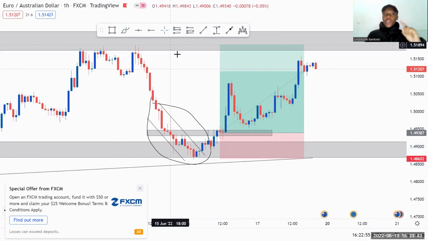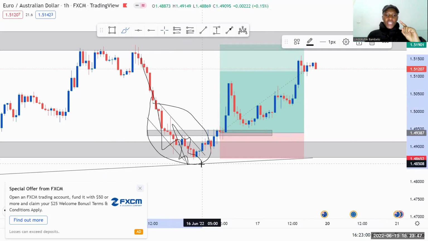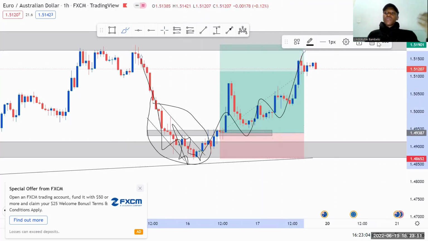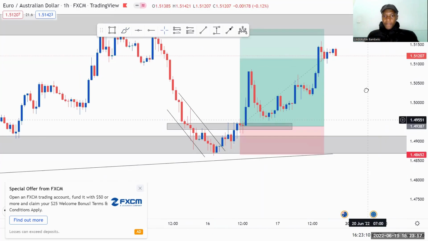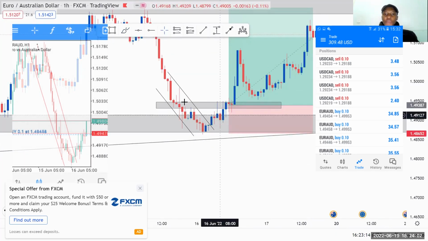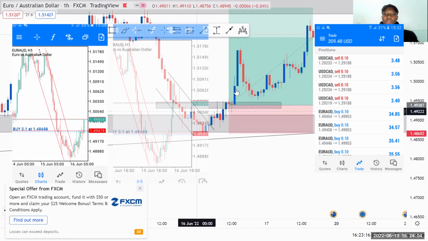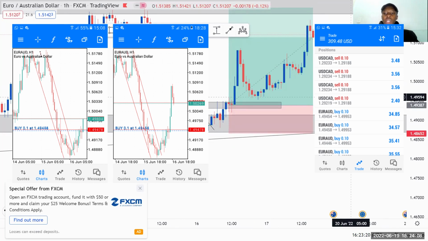So I said to myself, after every impulse move, we get a correction. So maybe this is where we were going to get our next impulsive move to the upside, right? And then I said, the market failed to break below. And then this is when I came here, when I started seeing these bullish candles and everything like that, that is when I knew that indeed we're going to go to the upside.